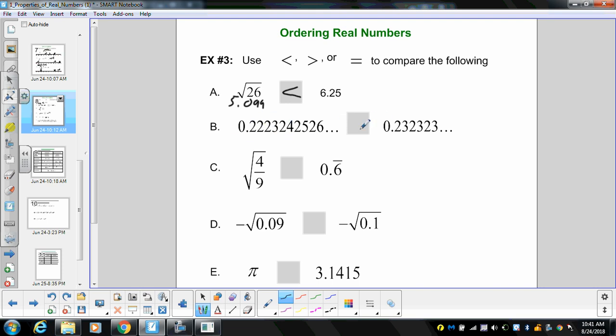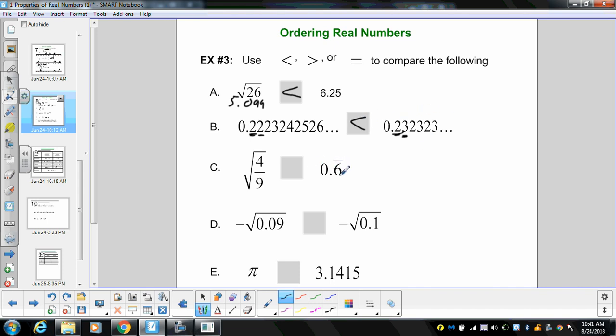When you have a whole bunch of decimals here, you're going to go from left to right. So they both have a 2. That means they're still the same. But then the second number is a 2, where the second number here is a 3. At that point, the 3 made it larger than 2, so this number, in fact, just became larger than this one. Even though this one has more decimals in it, you just go from left to right looking at each number. So again, we're going to make the alligator eat the bigger number, which is this number here.